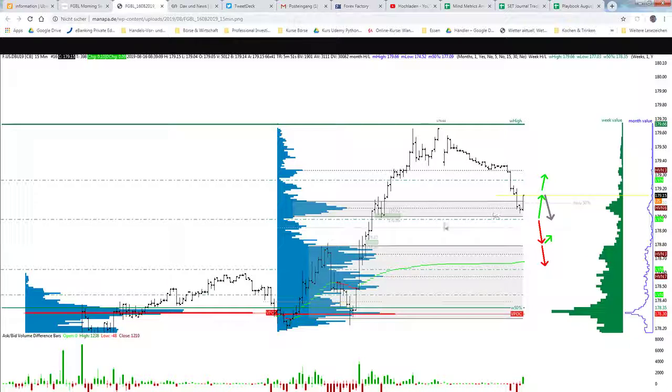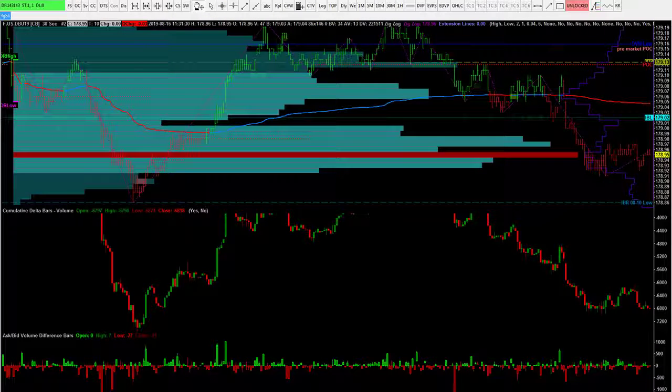Okay, so that's what it was looking like with the chart here. You see my levels. You see then that the pre-market already made, with this ticking down to the 02 level and building a lower volume edge here. So this was then besides the 178.98, then it was also the 179.02 level. You see this here. And of course the 80 to 83 and short below this area of 178.